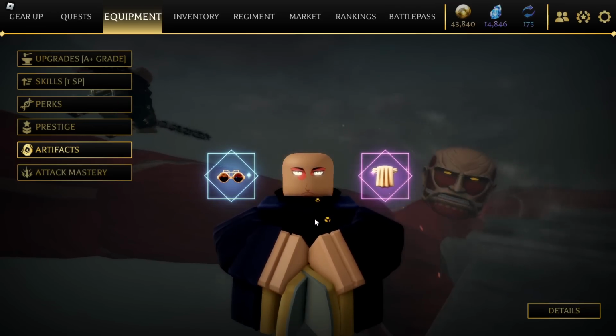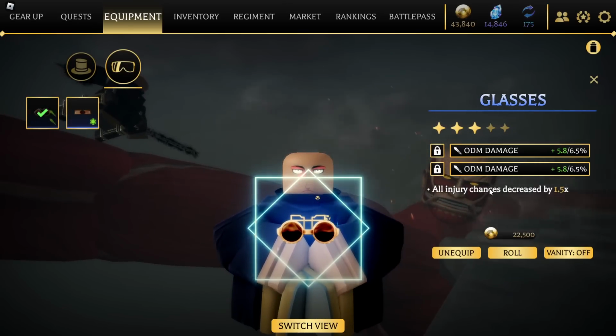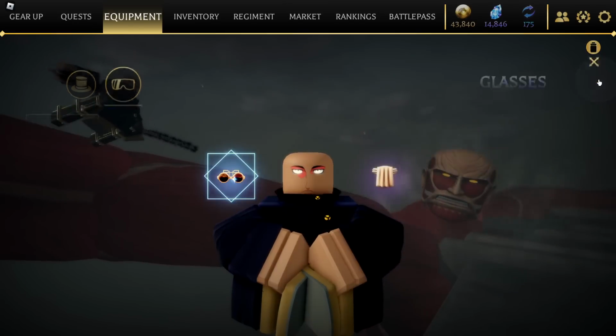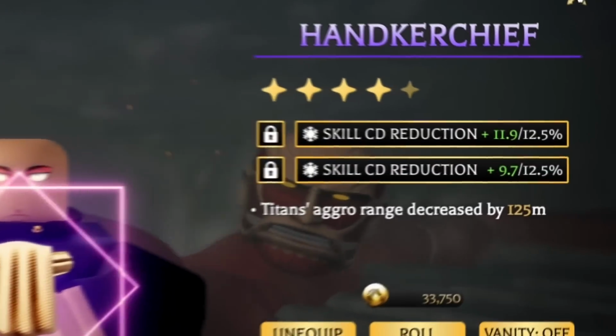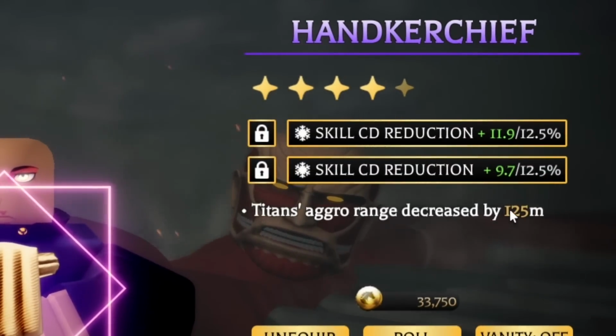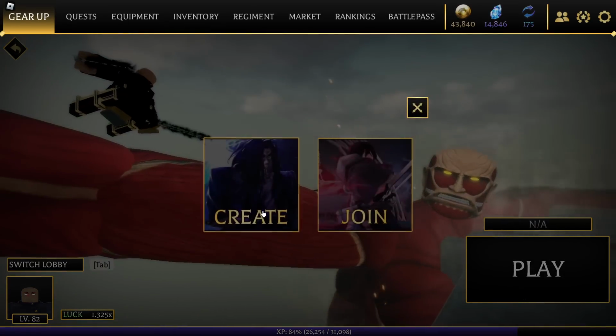And last but not least is your artifacts. I don't have the crown, but I do have the goggles, which I have ODM damage on. I suggest just having cooldown, and the handkerchief, which I have cooldown on, and it increases the Titan's aggro range by 125 meters.